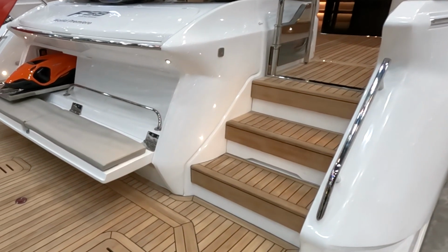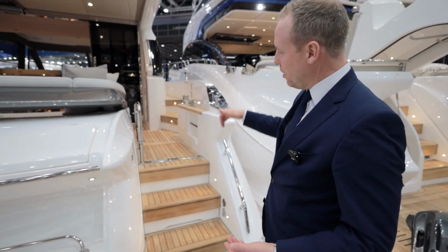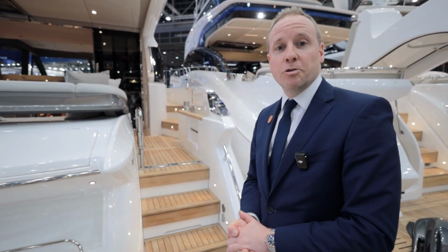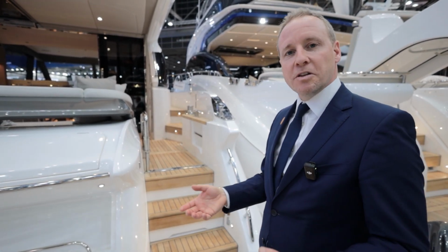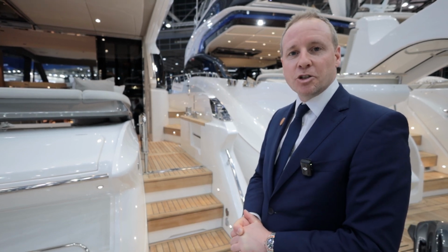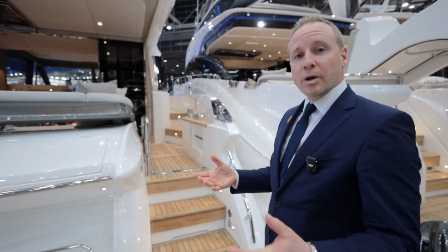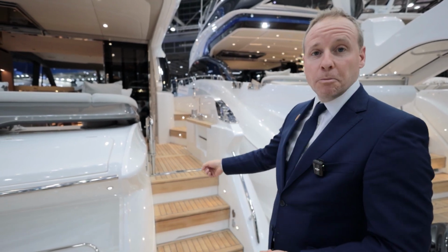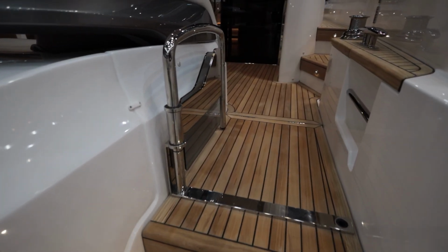And then we've got this really nice crew accommodation here. Now this is quite a change from the 55. The 55 was a vertical access, and whilst I think most people are going to be owner operators that use this boat, and probably not a skipper, it gives you a bit of flexibility. I think it's quite likely the owners of this boat are going to be on board for multiple weeks. And if you've had a boat already, you can never have too much storage. And if you're going to new ports and you're stretching out and exploring new cruising grounds, you want to carry things like maybe fold-up bikes or small scooters or paddle boards. And the access to this not being vertical really does make it so much more accessible.